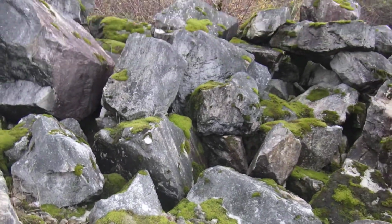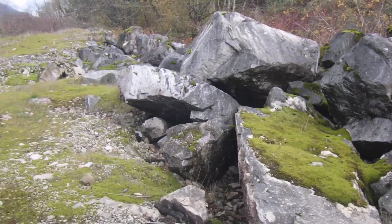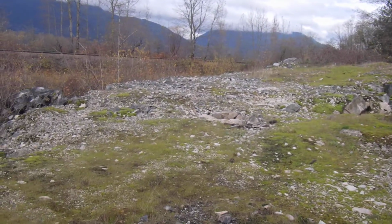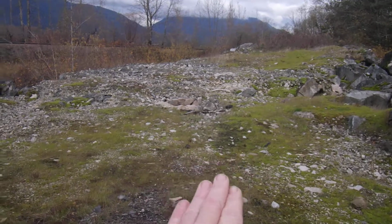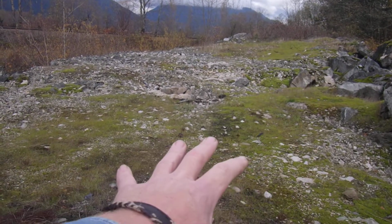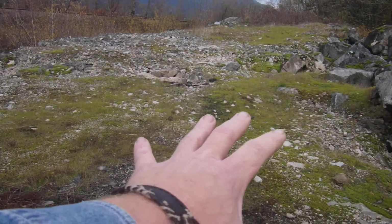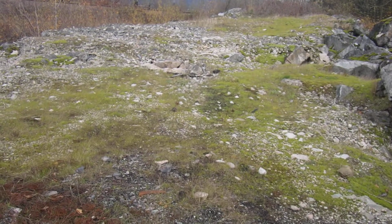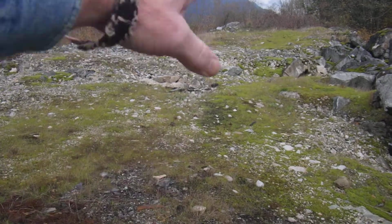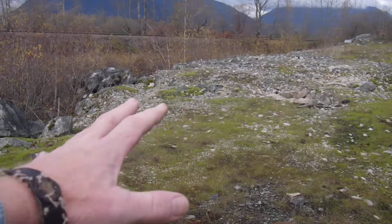Changes the quality, makes it harder for you guys to watch too, but yeah, I'd say definitely I see a change here. So what I have seen happen here, this pathway of what it looks like right here, where it's all filled in and it's moss and it's almost like a rain roof, like it's almost rainproof to some extent for underneath part, right? But it wasn't always like this. I've been walking this path here, and I've watched it expand. I've watched it go all the way over this way.